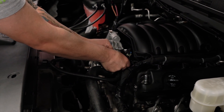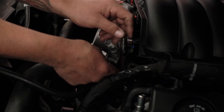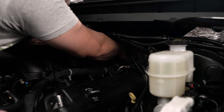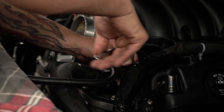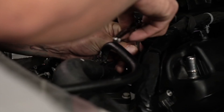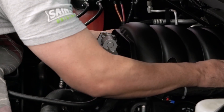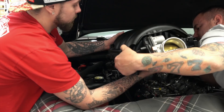We're going to loosen up the evap line down here on the bottom. On the back of the intake manifold there are three Christmas tree pushpins — get a screwdriver back in there and pop them loose one by one. Now undo this 10 millimeter bolt right here holding the wiring harness on the driver's side. That way we can move the harness over to the side and have easy access to removing the intake manifold. Now that we've got all the wires and everything out of the way, we can lift out the intake manifold. Be careful when you're removing it not to drag it across the intake.